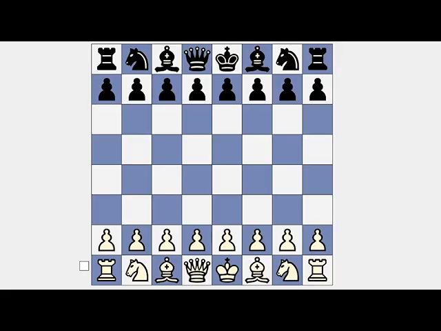Now we'll see what happens in the Queen's Indian setup. In Queen's Indian, what is black trying to do? They are just trying to fianchetto the queen side bishop. Okay, so you start with d4. They play knight f6. And you play bishop f4.